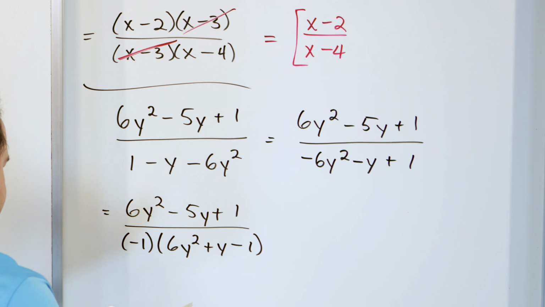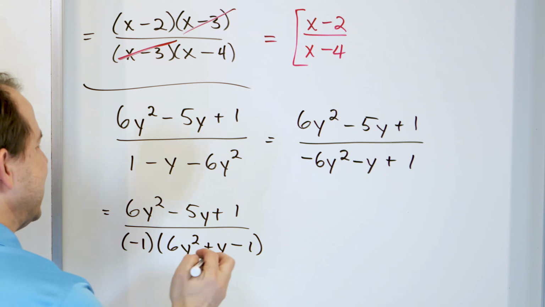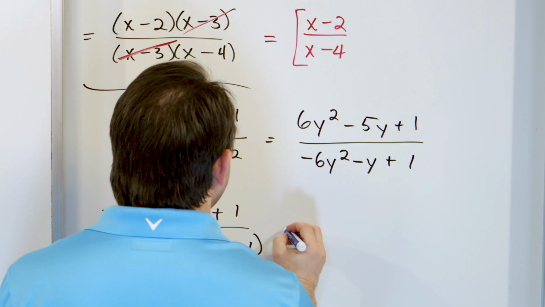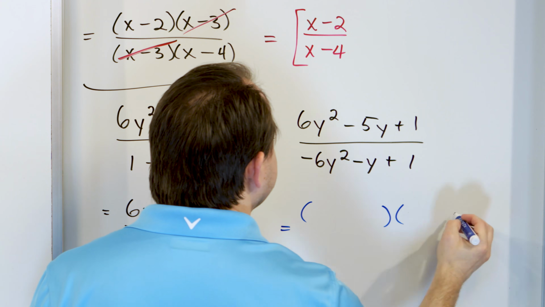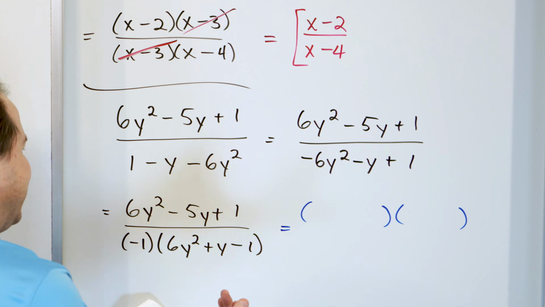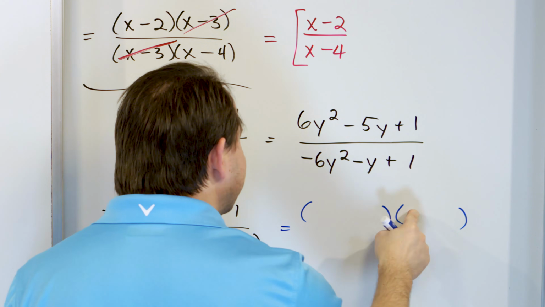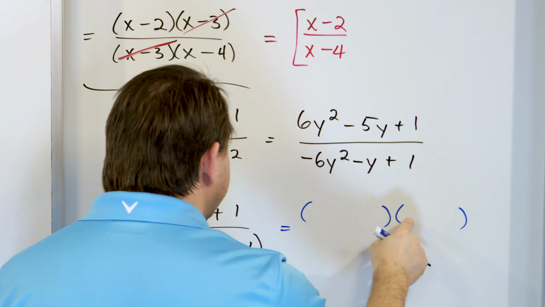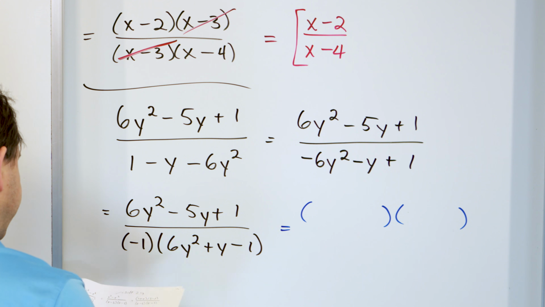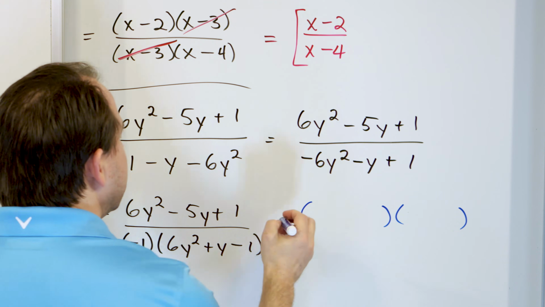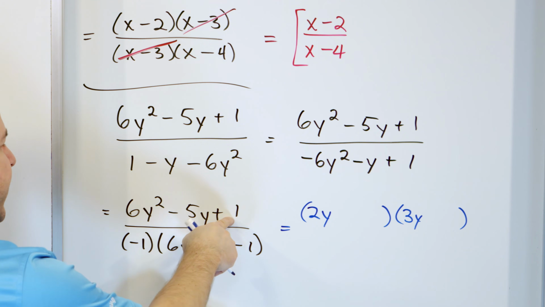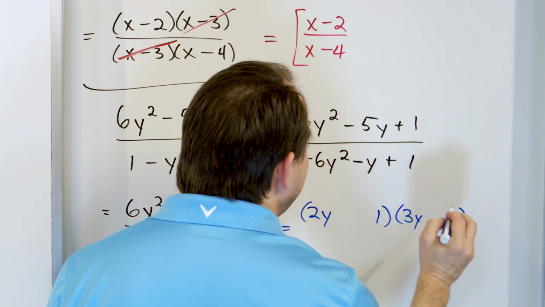So then what I have is a situation where I can then start to factor the top and bottom. In fact, I'll go ahead and switch colors to start the factoring process. On the top, I'm going to open two sets of parentheses here. Now again, there are choices. The leading term is 6y squared. I could do y times 6y, or I could do 2y times 3y, or I could flip it 3y times 2y. Those are all ways to get 6y squared. But the only way that's really going to work is if I do, or the way I did anyways, 2y and 3y. Now at the end you have a 1. The only way you can make a 1 is 1 times 1, so that stays in place.